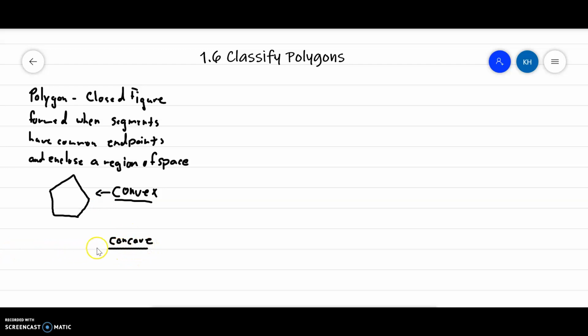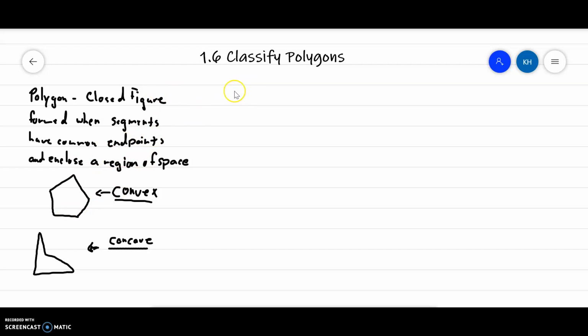Concave is when it has an indentation ultimately. So something concave would look something like this. Okay. So concave, when one of the vertices is going inward, right? If we were to connect 2 of the vertices and that line goes outside the polygon, that's what makes it concave. We connect any of these other vertices to each other and that segment's always inside, that's what makes it convex. Mostly what's going on in this lesson is just looking at things and classifying them.